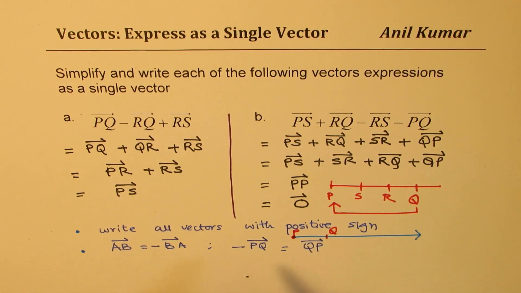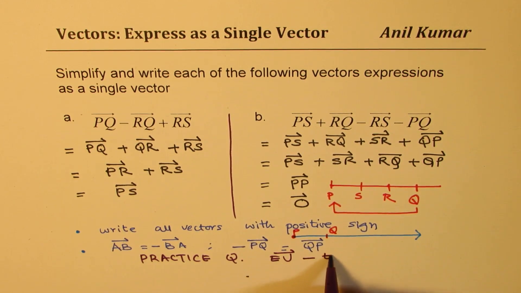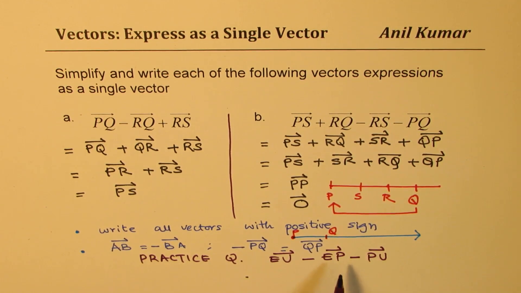Now here is your question for practice. Let me write down here. So a practice question. So in a practice question, which is also from previous test paper, here is a combination, which you have to write as a single vector. So that is what I've given from E to U, E to P, P to U with negative signs here. So first step is to change this to positive and then figure out the answer. Perfect. So I hope that helps.